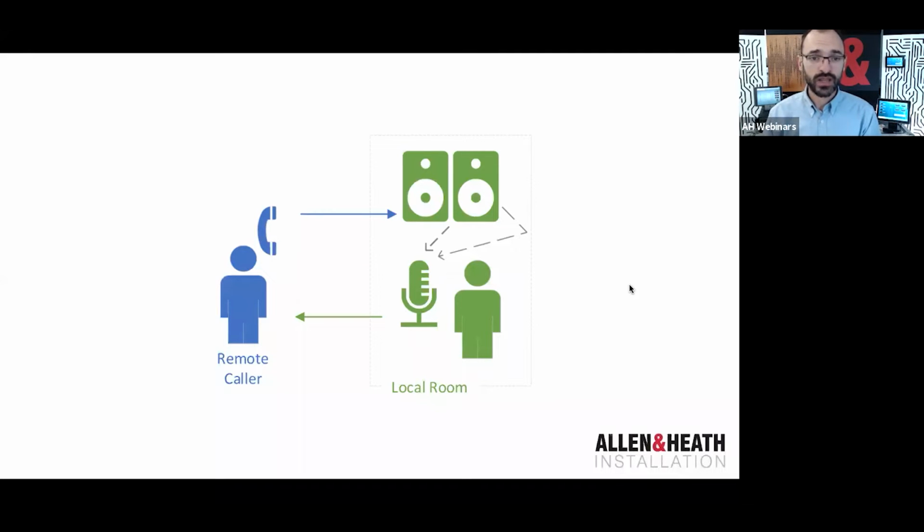And that happens because their voice is basically what we call the far end signal. In echo cancelling terms, that's the far end. And their voice is played back through the local room speakers in our room. It goes through the room impulse response, so the combination of all the reflections in the room, and it's picked up by the microphone in the room, whether it's a webcam or a headset or a conference microphone. It doesn't make any difference. It will still pick up some of those reflections, some of that echo. And once it's picked up by the microphone, it's sent back to the remote caller if there is no echo cancelling in the chain. So that's how we generate the echo.